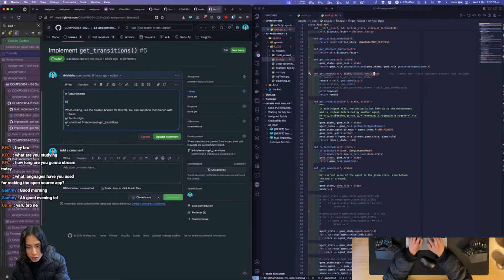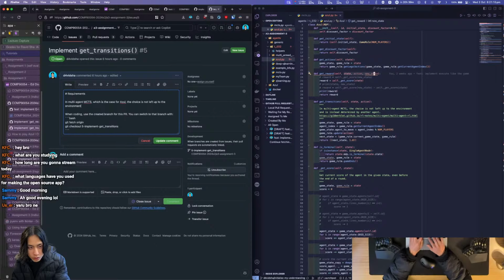Alright, so in multi-agent MCTS, which is the case for Azul, the choice is not left up to the environment, but is instead determined by another agent.